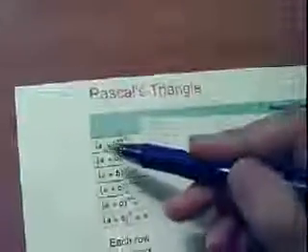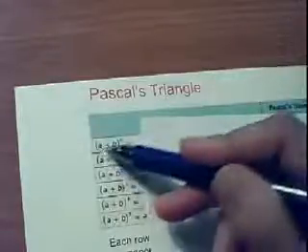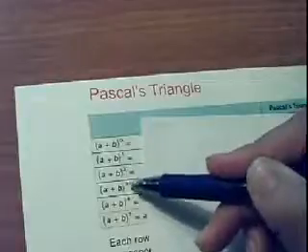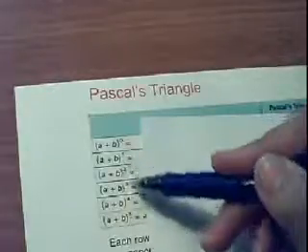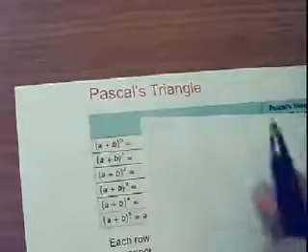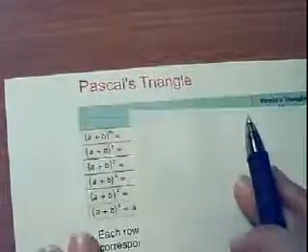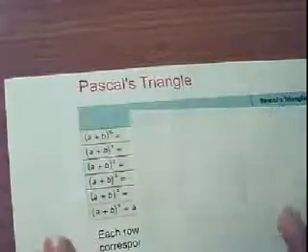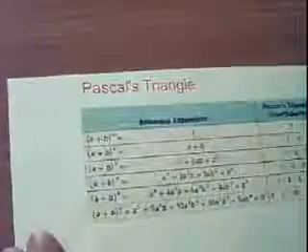So if this is our binomial, if we've got a plus b, we're just using this as a generalization, raised to the 0 versus raised to the 1, to the second, to the third, to the fourth, to the fifth. There are patterns for each of these. Now these patterns are going to look kind of tricky, but I will show you some shortcuts here to understand it a little bit. This middle part that you're about to see is a little bit confusing, but don't worry about that so much, okay? So we do have patterns here.